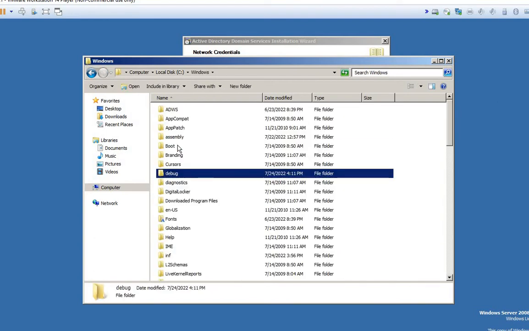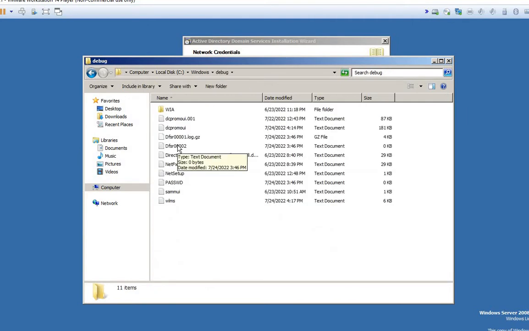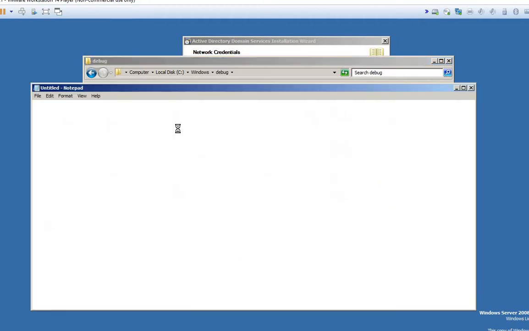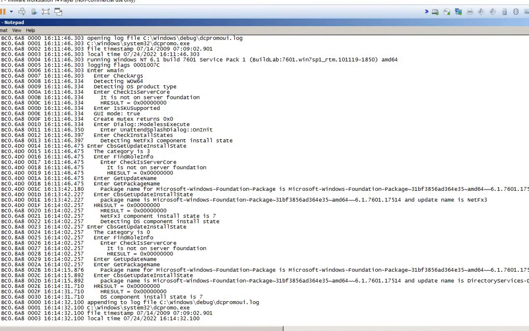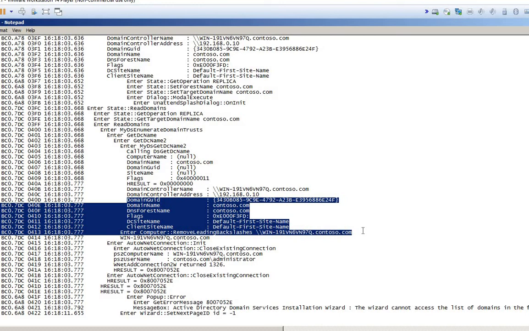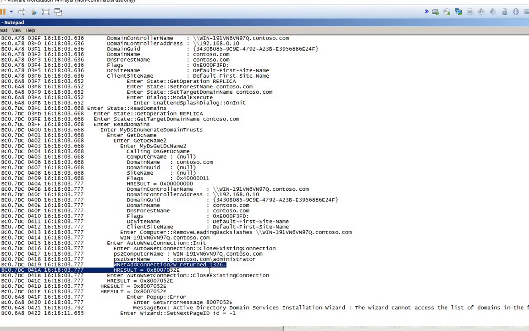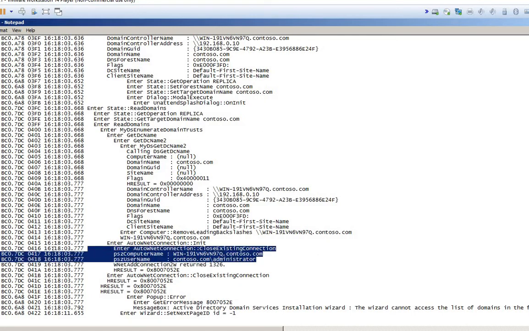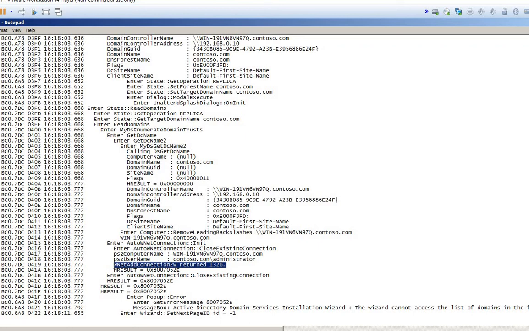So guys, this debug level analysis, you will nowhere get in any videos. We have DC promo UI. Just open that and go all the way down. Here you can see the pop-up error. The domain controller name is this, where we are trying to connect, and from where the machine is trying to contact and join. But it returns with error 1326, which means this machine is unable to contact this domain controller, because we entered the wrong password.